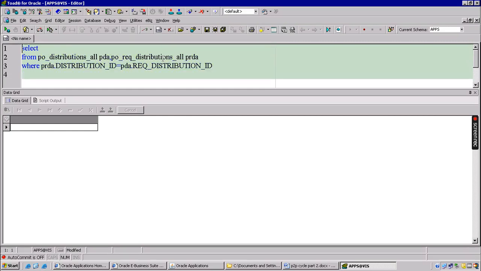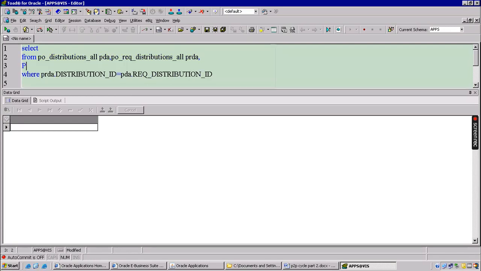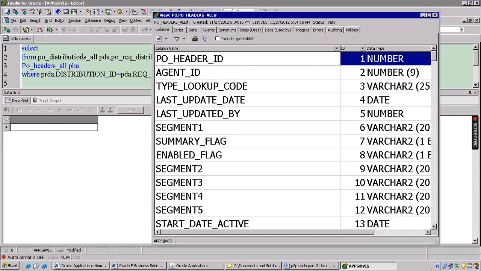Now join number 2. What we need to do is display a PO number. The PO number is always available in PO headers all, PHA. Now forget about requisition, we already made that relation. Between PO distributions all and PO headers all, the first table's primary key is PO header ID.